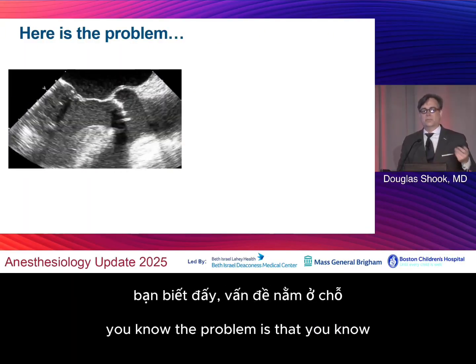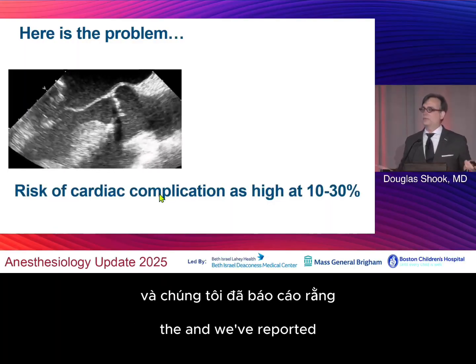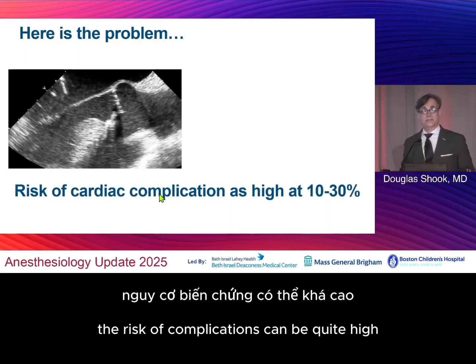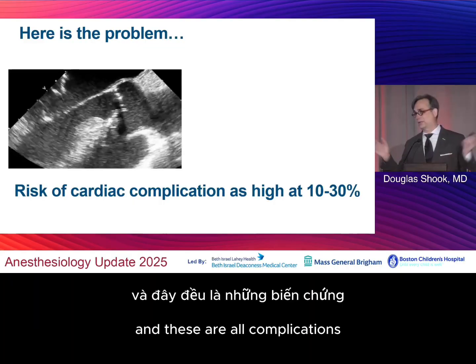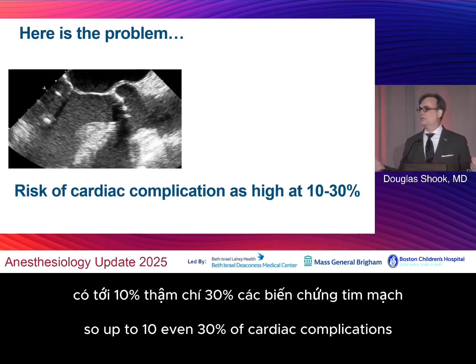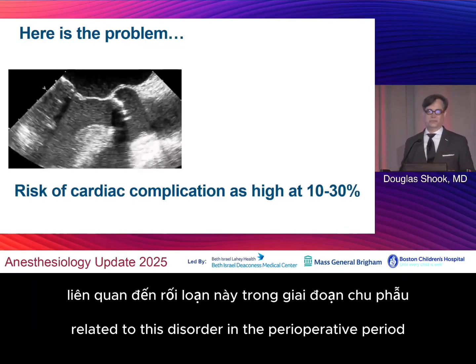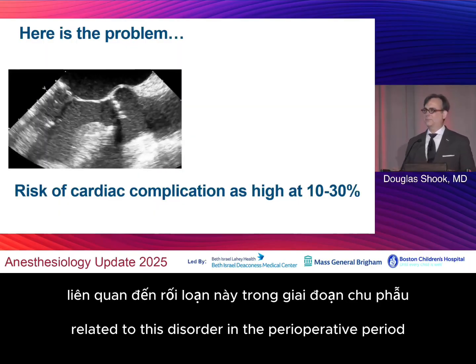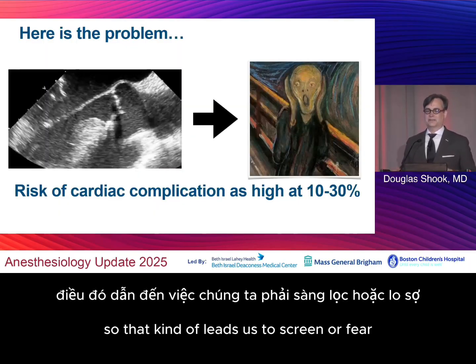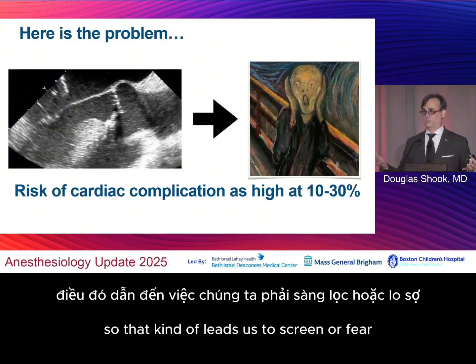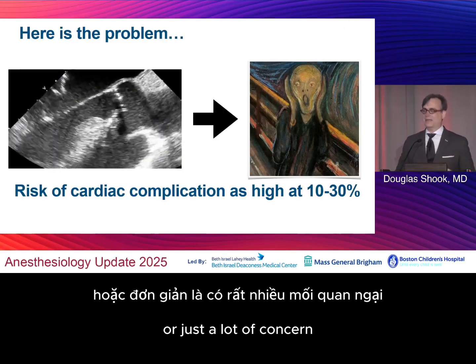So the problem is that, and we've reported the risk of complications can be quite high, and these are all complications. So up to 10, even 30% of cardiac complications related to this disorder in the perioperative period. So that kind of leads us to fear or just a lot of concern.